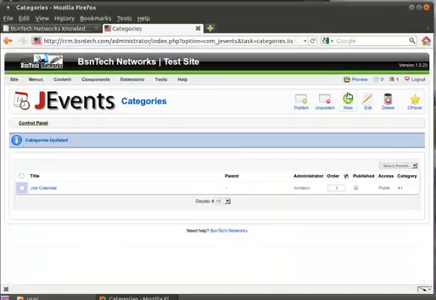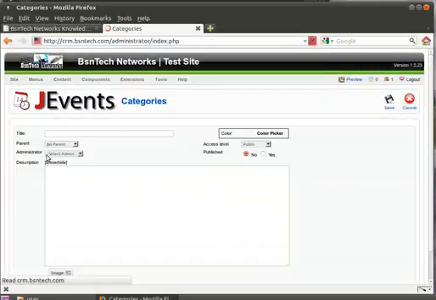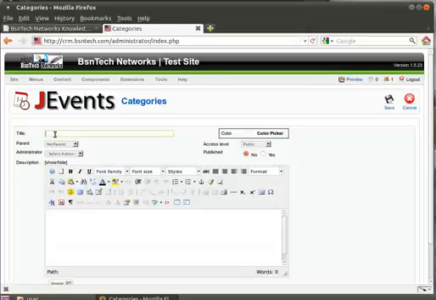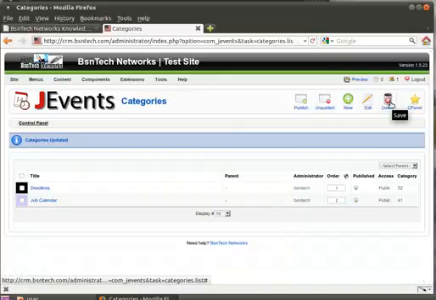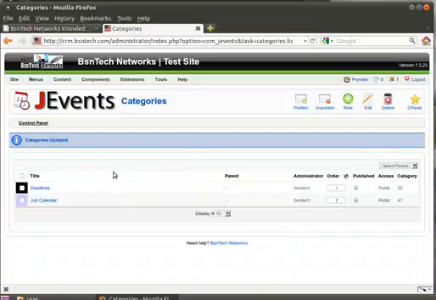To make a new calendar, simply click on New, and then it's the same kind of thing. You just will give it a name. I'm going to call this one Deadlines. Notice under the parent menu, now I can choose Job Calendar since that was a previous calendar that I set up. Now, when you create another calendar, it by default sets published to No, but make sure you click that to yes. Enter any description if you'd like, and then hit save. So now we have two calendars on the website.